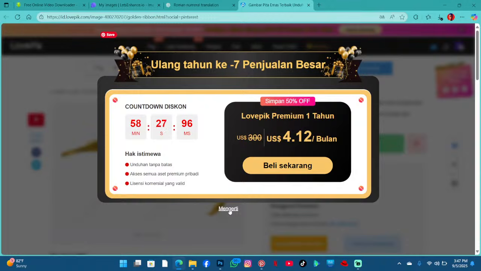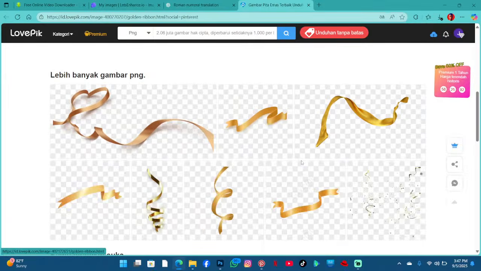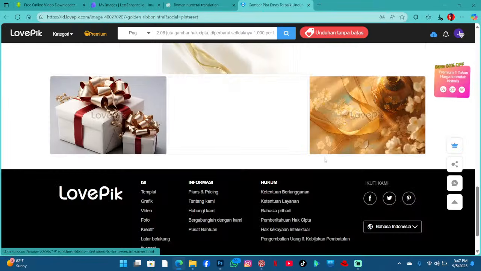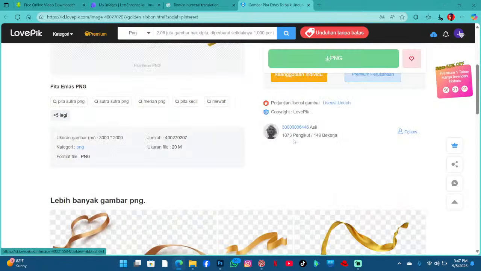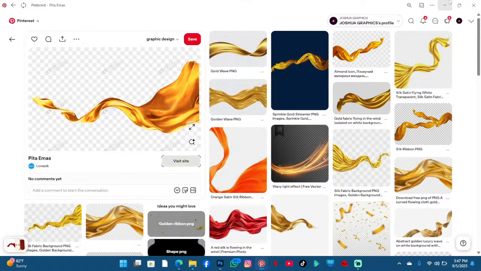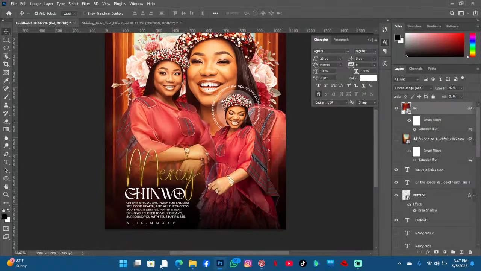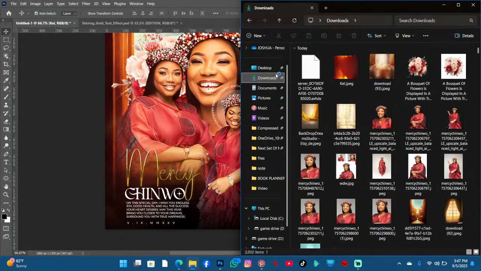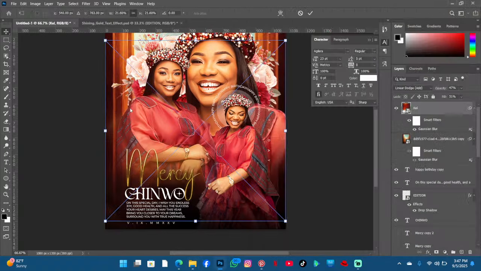Let's just cancel this. You can see it's not here. I thought it was going to be somewhere here, but it's not, so you don't need to bother. Okay, let's bring in this one.